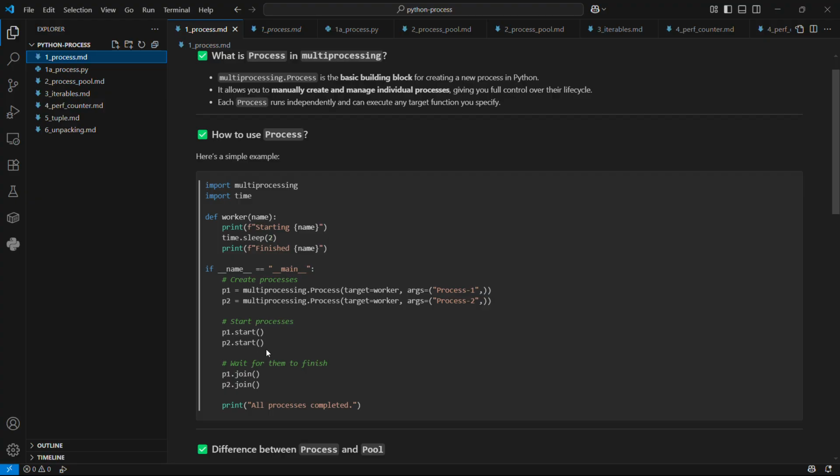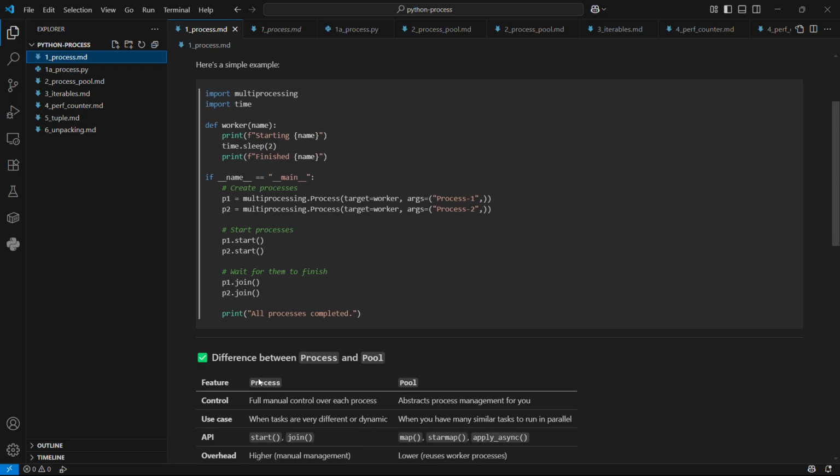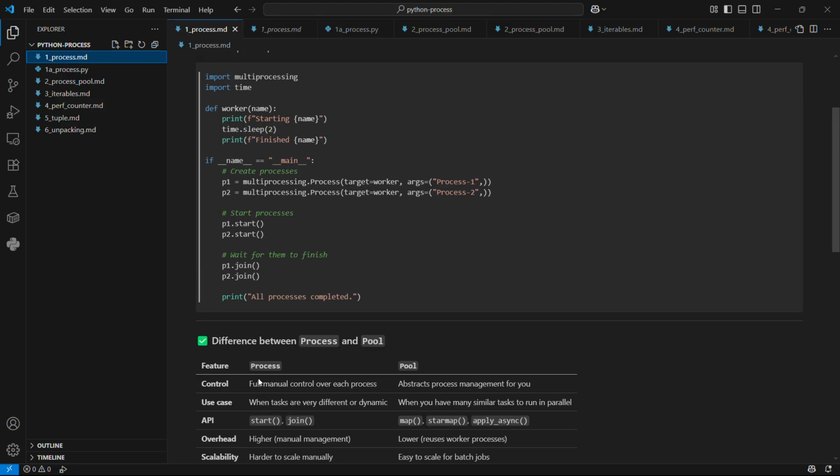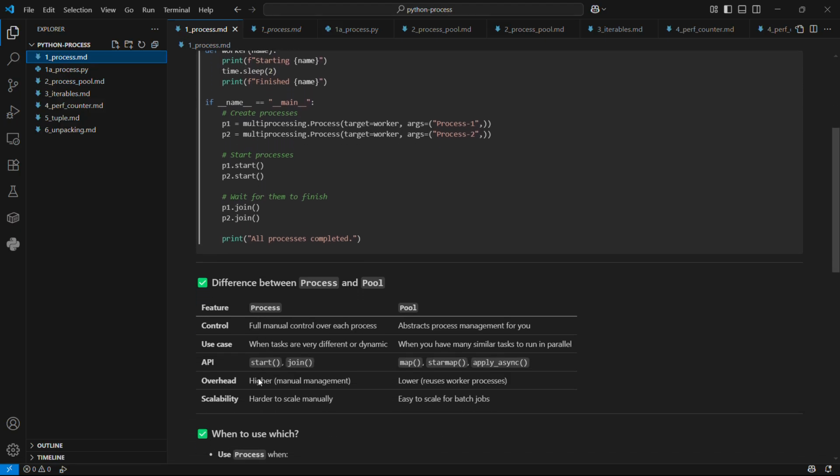Okay, so if you don't join, meaning you are not waiting for that process to complete, if you don't add these two lines, then your main process will get killed before your child processes are executing. So we always have to wait for the child processes to complete, then say all processes are complete. Whenever it is a process, we have to remember two things. One is we have to start a process and we have to wait for that process to complete, with start and join. Okay, so now you got it, what is a process and how to create the process, right? You create the process, that's all good.